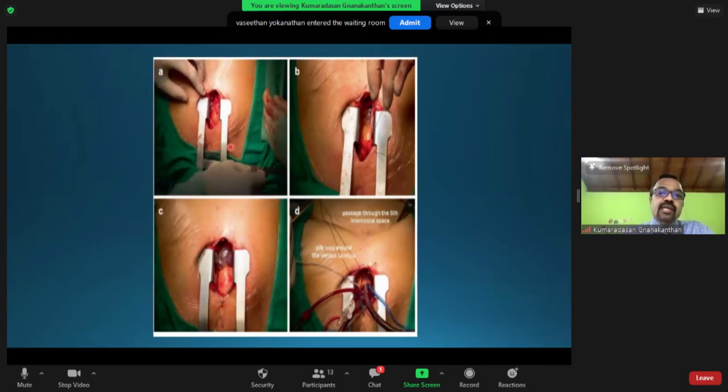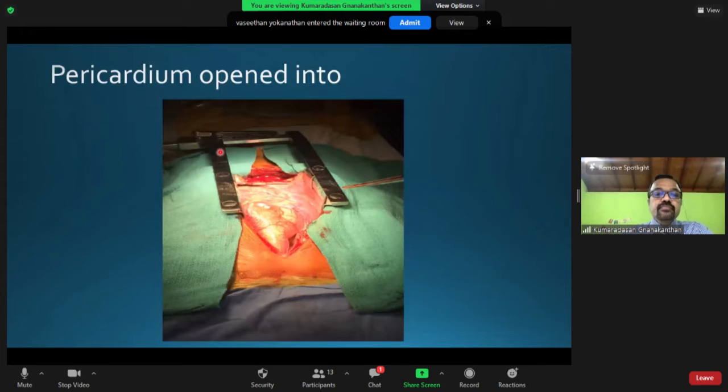Here you can see that an upper mini sternotomy has been done, and we have been using normal retractors in these patients, but there are commercially available specific retractors for this, which are very useful because the arms will be away from the surgical field. And once we have done the median sternotomy, the next step is opening the pericardium. As in a usual coronary artery bypass, we will open in the midline with an inverted T incision.